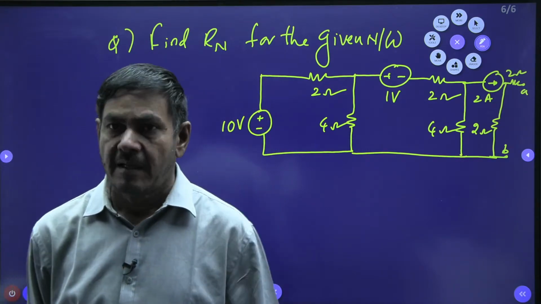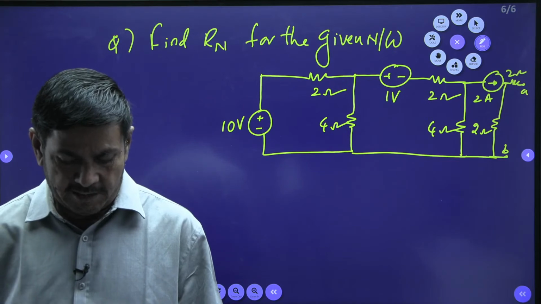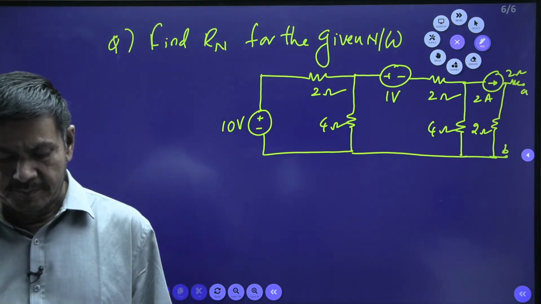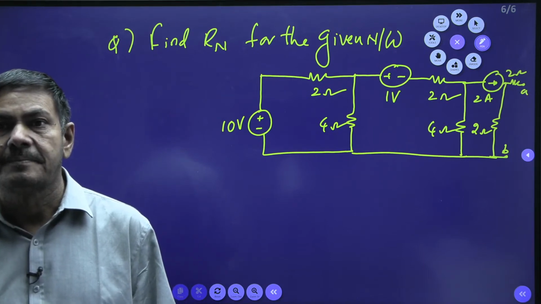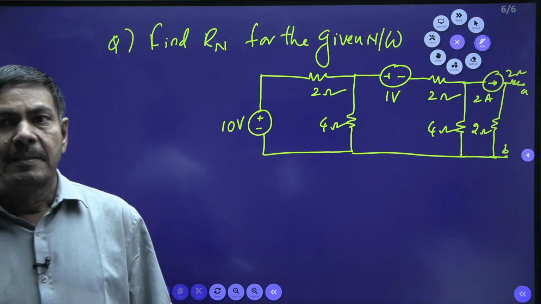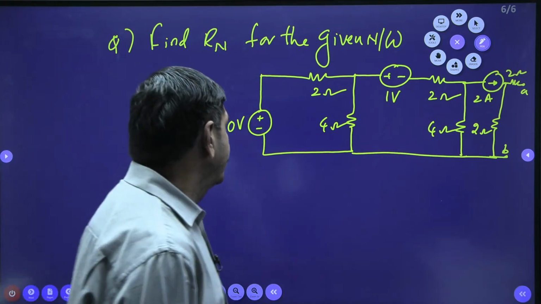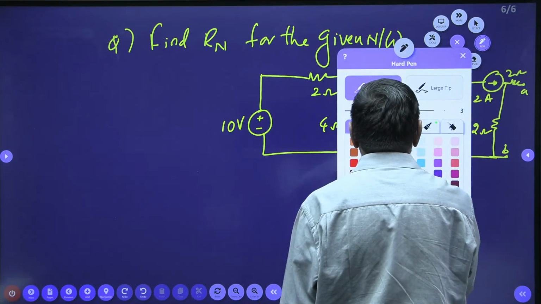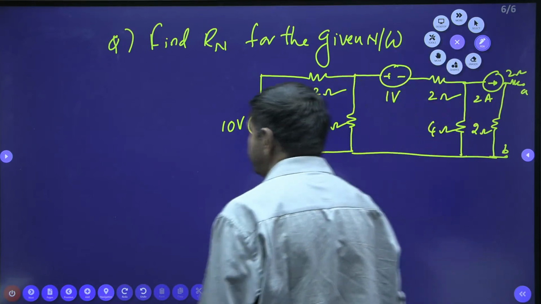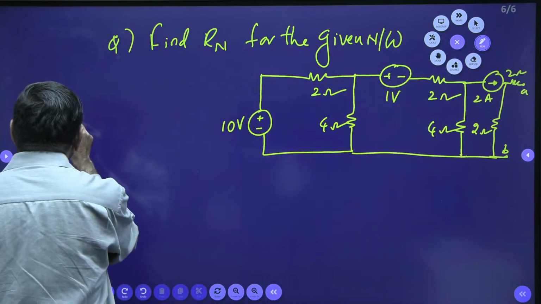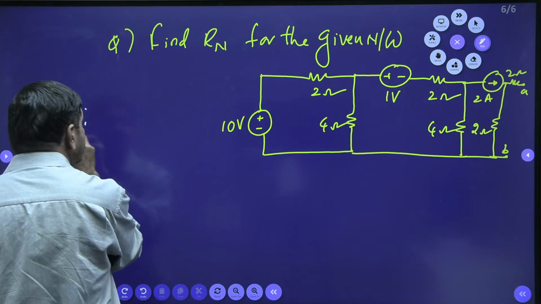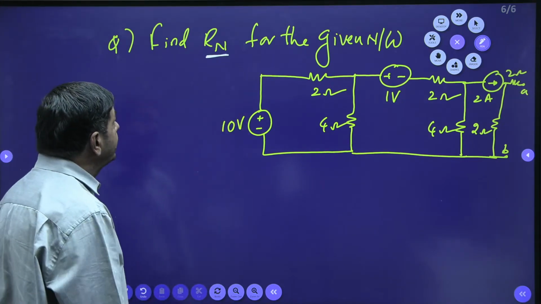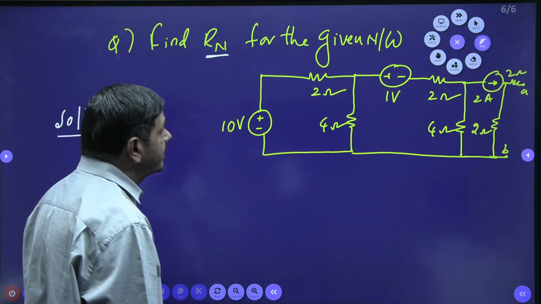How is the solution to be calculated for this problem? But this problem is very simple. It's not complicated. Please watch, I will do it here. In the problem, what is required? Norton's resistance is required. As per this Norton's resistance, what is given here now?